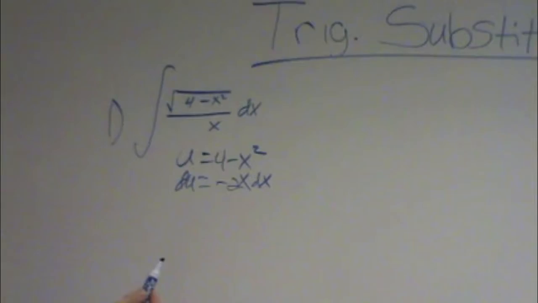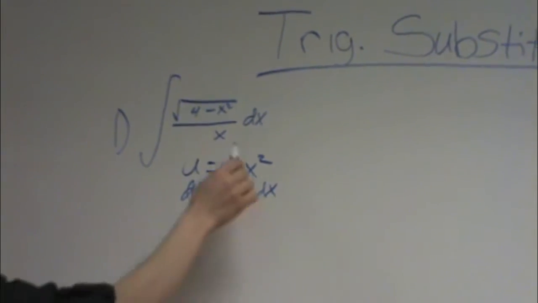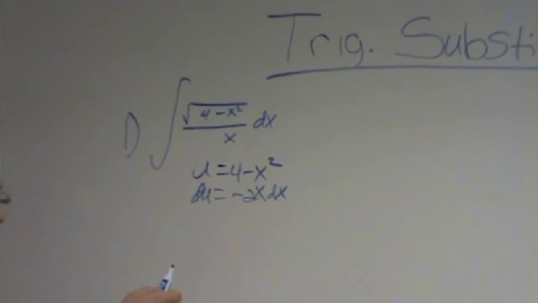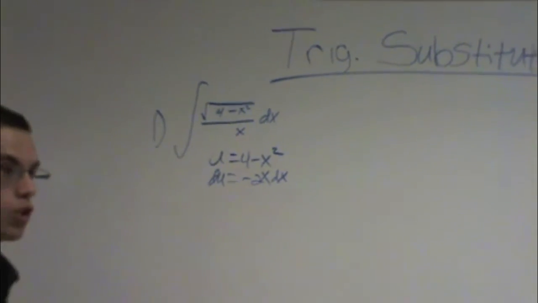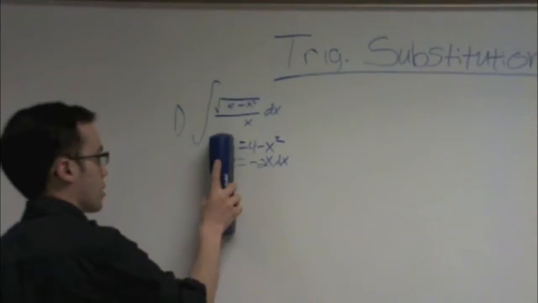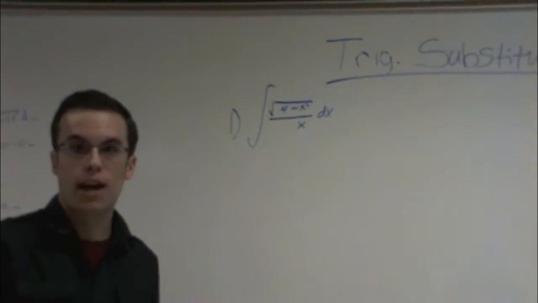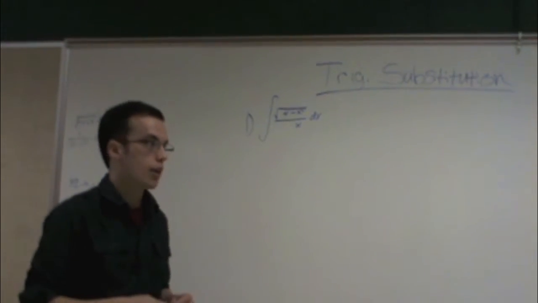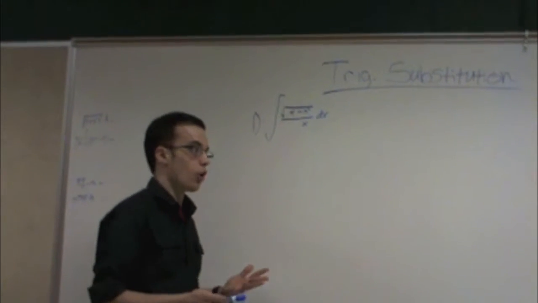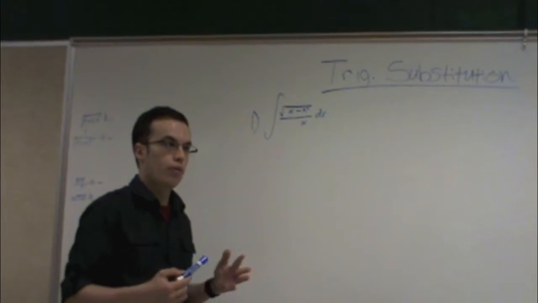But the problem here is the fact that the x here is on the bottom. And there's no way to get this x on the bottom while substituting for the dx. Since du can't be on the bottom, we cannot use u substitution for this. But there is one way in which we can solve this problem, and that's called trig substitution. Since you've already learned how to integrate various trig functions like sine, cosine, secant, etc., you can transform this into problems with trig in it and then integrate it. You might think that might be hard to do, but it's quite simple.